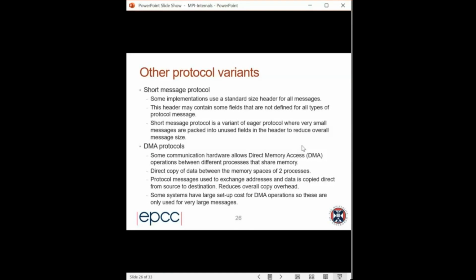And we will see this in the point-to-point exercise. You will see that the latency is a lot lower for messages between processes on the same node. Is that what you meant? Sorry, did I understand your question correctly? It's a good question. But yes, the MPI implementation will recognize that.